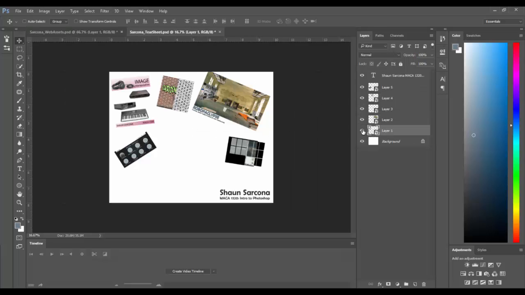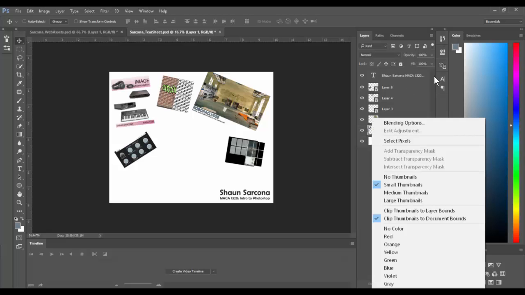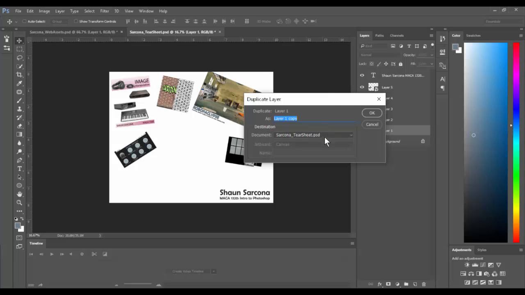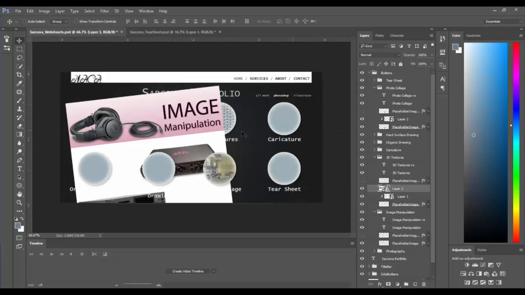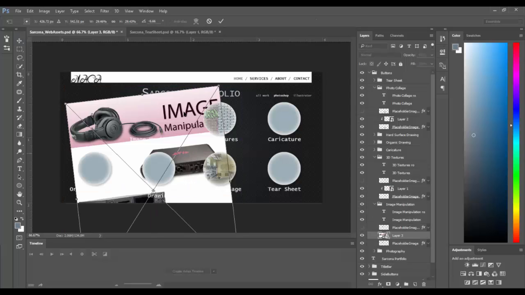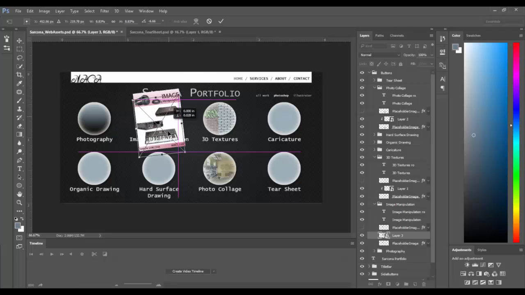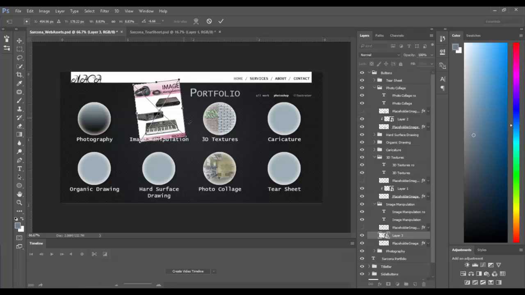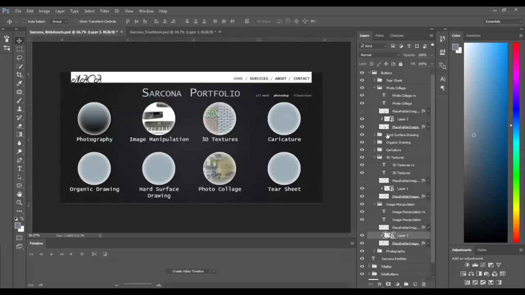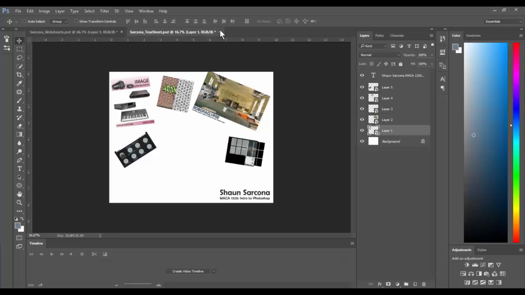And then you'll do the same thing to this. So here's my image manipulation, the actual one I was just doing. Duplicate it, drop it into web assets. Cool, dude. Find out where image manipulation is. We should know where it was because I was just there. Drop him onto this. And again, you're not going to fit the entire thing in there. That looks stupid. You want to just find a good area for it. So maybe like that, just kind of in the middle. Alt click between these two. Boom, there it is. Maybe knock the opacity down a little bit. Awesome. Okay, so same process. Do it for it all.